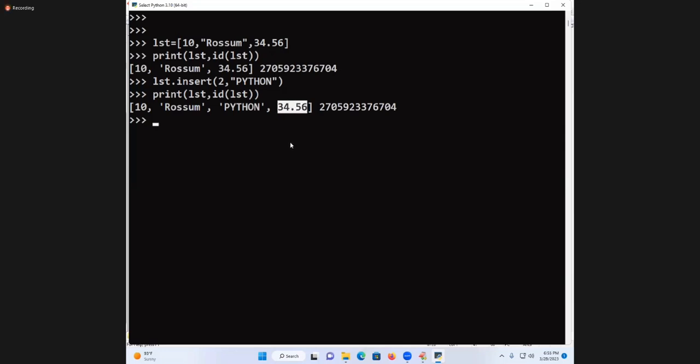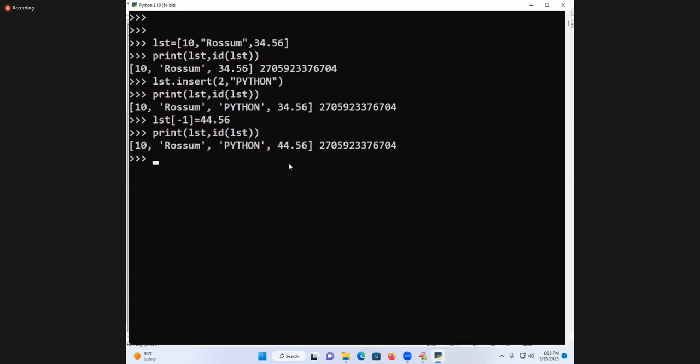How do you update? LST of -1 is equal to 44.56. Already I told you, but you are not able to say. Is it updated or not? Updation means old value replaced with a new value. Append is adding the value at the end. Insert will add the element in the middle. Don't think that insert is replacing the existing elements.